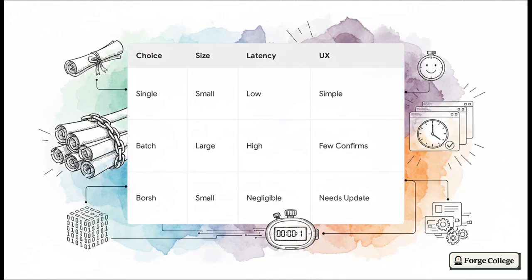When you look at how these trade-offs map out, it's pretty clear. If you just do a single permit per transaction, your size is small, latency is low, and life is easy. But what if you want to batch multiple permits so the user only clicks approve once for 5 different actions? Suddenly, your payload size balloons and your latency spikes. This is exactly why going with binary BORSH serialization is basically your secret weapon. It keeps the footprint so small that you gain the headroom to batch multiple instructions without breaking the network limits. It's all about picking the right tool for the job.